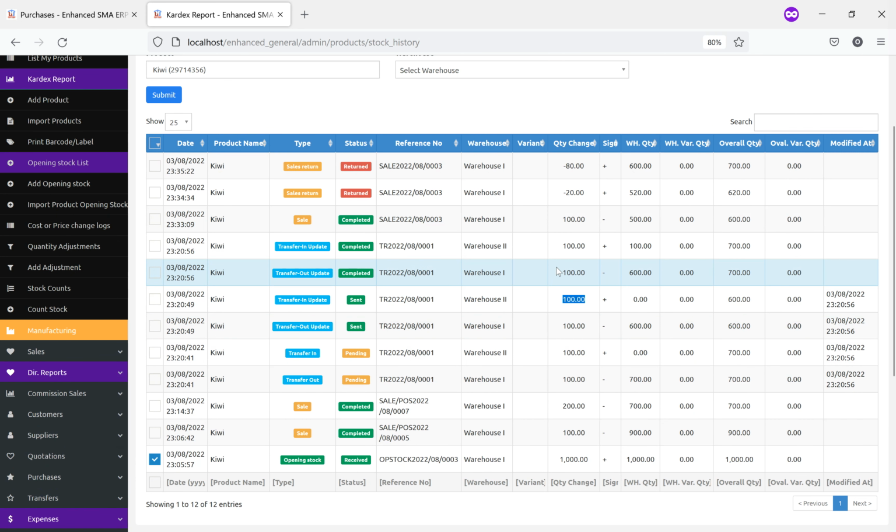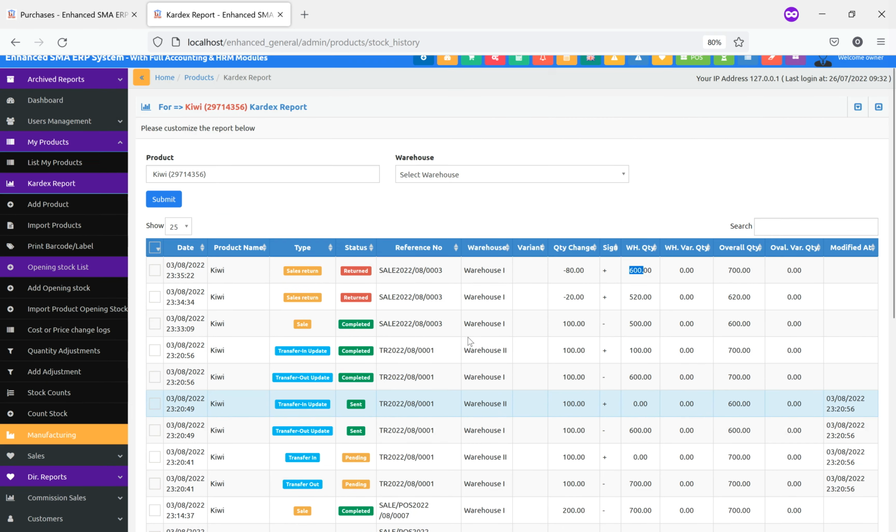So this continued: it now updated the transfer to completed status, having already done the deduction from warehouse 1. So what it did was add what was transferred to warehouse 2. So what is remaining in warehouse 2 here is now 100. So you made another sale from warehouse 1 and it's remaining 500. You returned an item from a sale that was made from warehouse 1 and it's remaining 520. Return another 80 from that same invoice, and it returns back to 600.